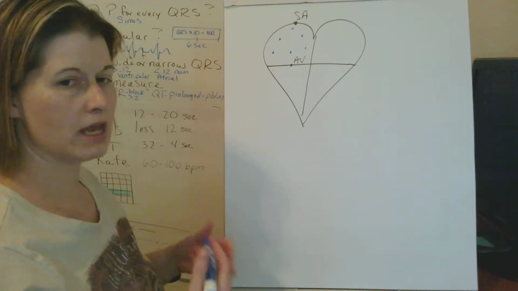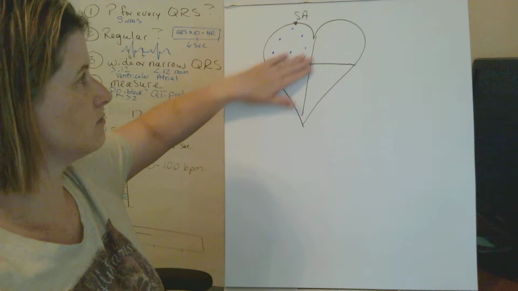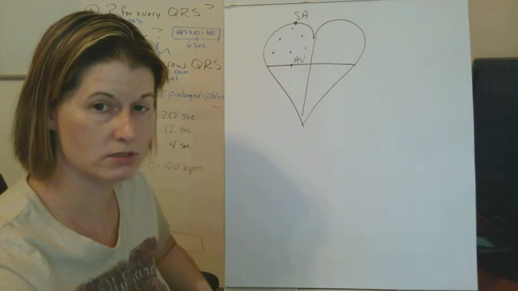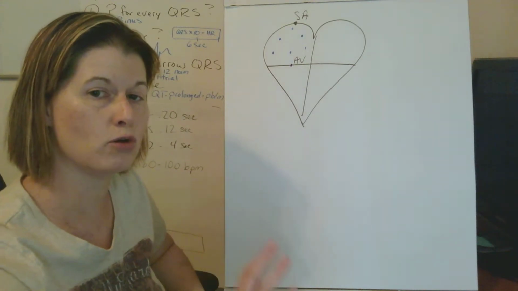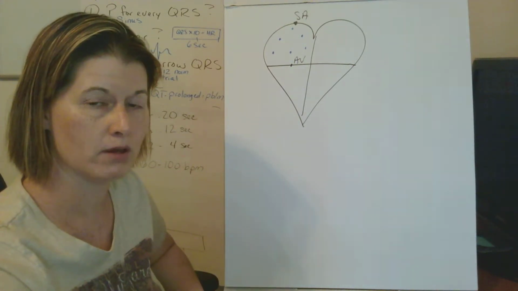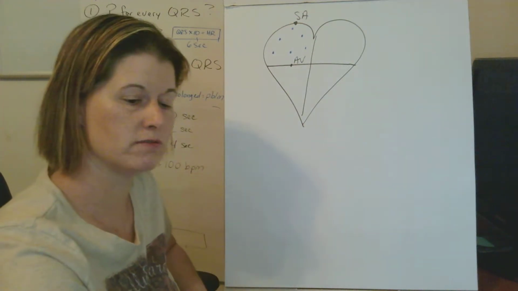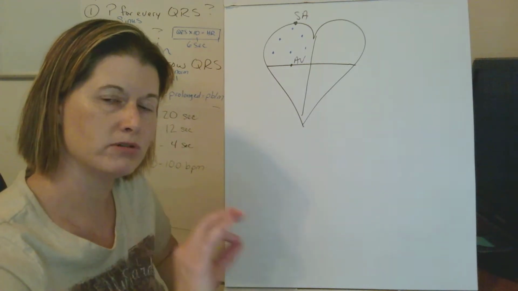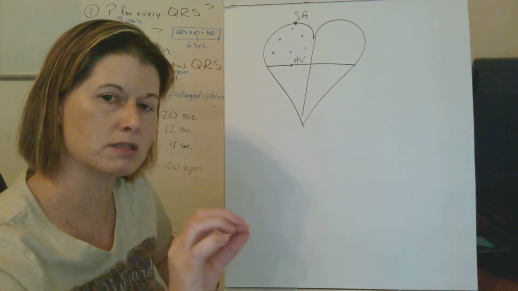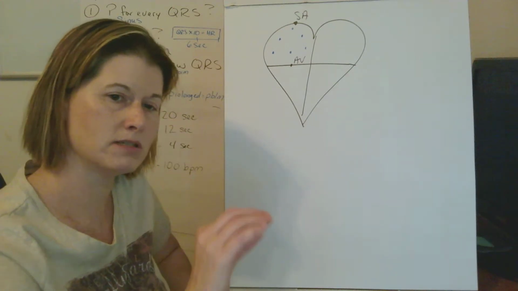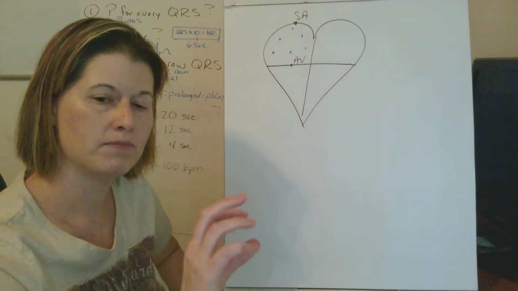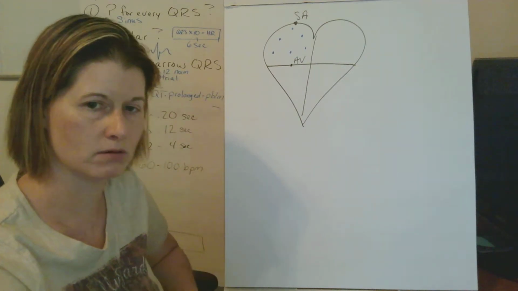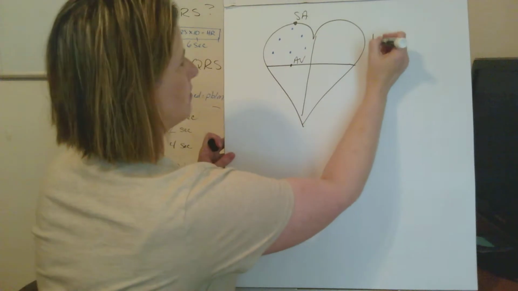So when we talk about AFib, we're talking about lots of different cells sending impulses, meaning all of those P waves that you see are from different places, so they all look different. They're not uniform. Remember I said, if you've watched the video about analyzing a rhythm, that whenever an impulse is sent from a cell, it always looks the same. If a different cell sends out the impulse, then the shape, the way that wave looks, is different. Okay? So this would be AFib.